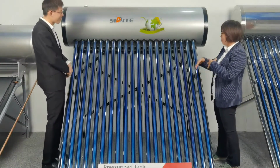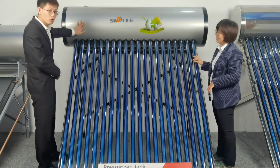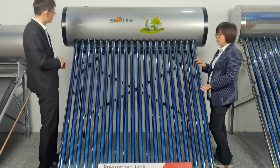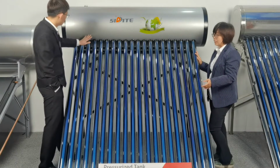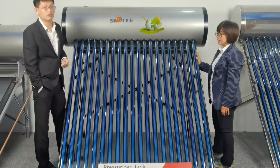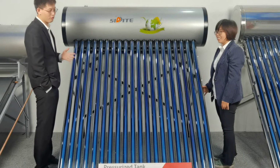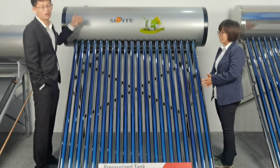How many liters of the tank do we have? Different capacities. Because this is our new model, we have 150, 200 and 250 liters. For 200 liters, how many people can use it for showering? Usually, 3 to 4 people can shower with 200 liters through the heated tank. But with this new model, I think it can be used by 4 to 5 people, because the inner tank is pressurized and the number is heating the inner tank water.